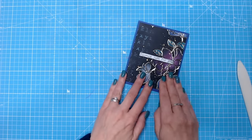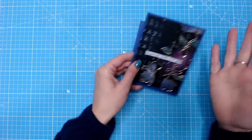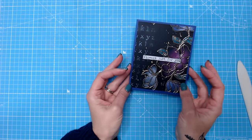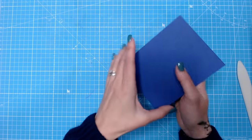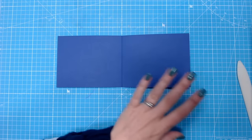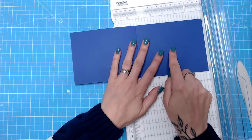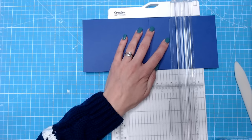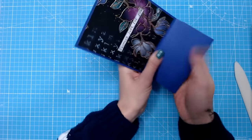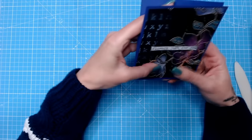How many times have you just stuck your mats and layers down only to discover that you've done it upside down? It's so frustrating, but there are two things you can do to fix this really quickly. The first one is my favourite — I turn this over and on the back panel I fold this in half. I take my scoreboard and use the Creative Craft Products trimmer, which has a scoring blade, to score along the back. Now we've got our score line, we'll fold that and bring our card front over.